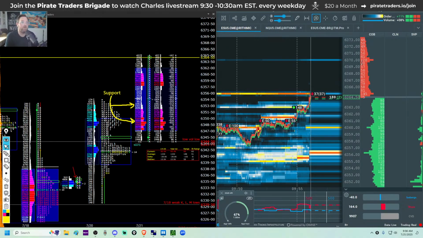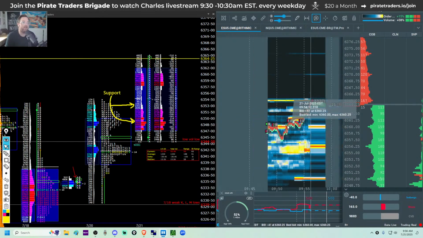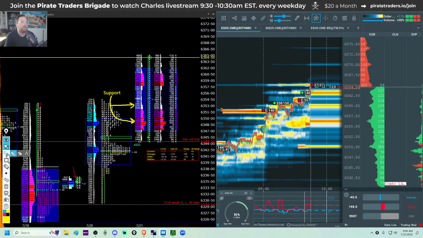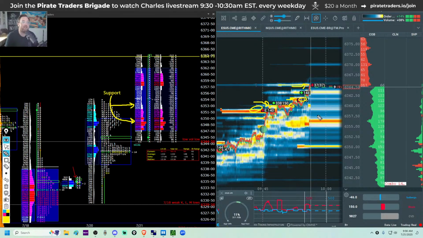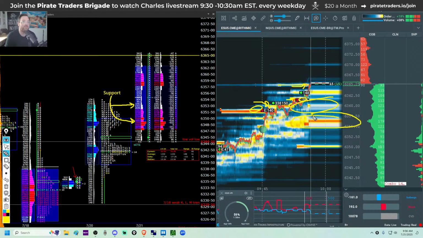Also, if you're a bull, you want to see them keep adding this liquidity as they have been. They get to the level, they immediately add it higher. You want to see them keep doing that up here. You want to see them keep adding that liquidity higher. What you don't want to see all of a sudden is big, huge nodes of liquidity start to build below price.